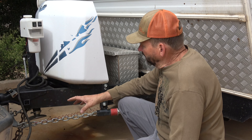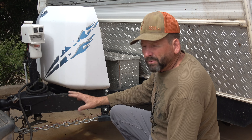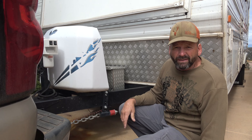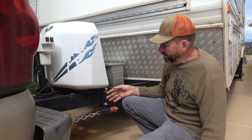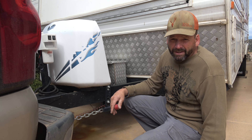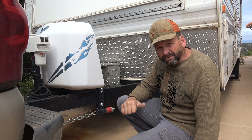For all you guys with bumper tow systems like we use for hunting, I highly recommend it. I've been through the other ones. There's no noise when you're backing, no issues at all — you just back it up and drive it and it follows you the whole time with no sway. I'd highly recommend you run down and get one. If you want more details on the system, call the guys at Anderson — they have great techs and will walk you through how to hook it up. Once it's on, it's set. Have a great day.